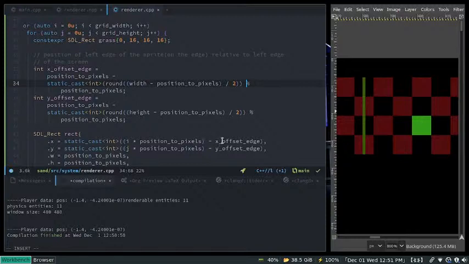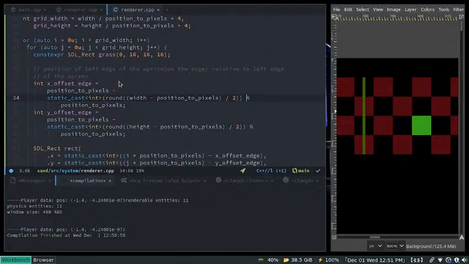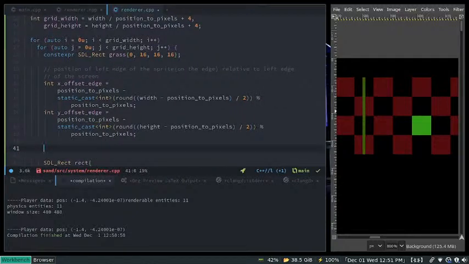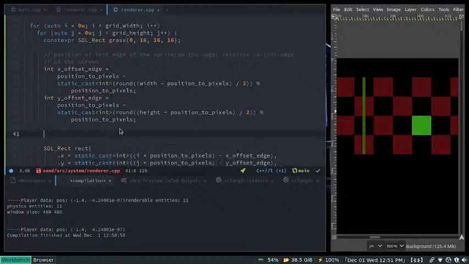And now, after we calculate these offsets, we're going to make them into a separate function, by the way. We need to now calculate the player offset relative to the closest tile.